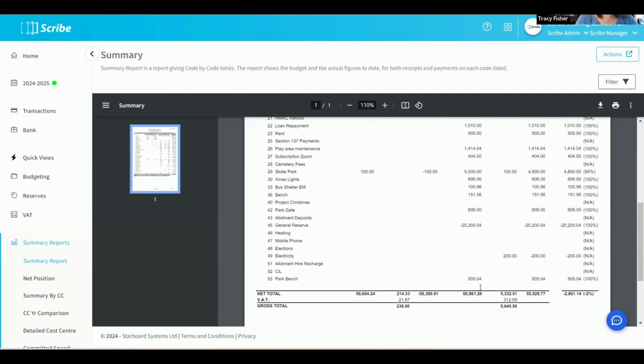So it is quite useful to actually take a look at this report, make sure that you're happy with it. Do you need to possibly streamline anything, or are you happy with the budget how it is? Maybe you need to expand things a little bit more. Maybe, as I said, you need to streamline them through. If you have any queries or questions on that, you can also send it through to hello@scribeaccounts.com, and we'll be quite happy to overview that for you.